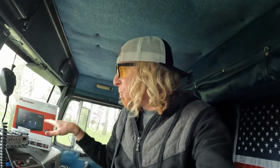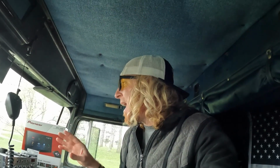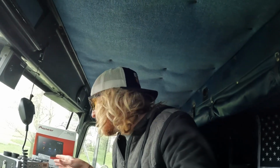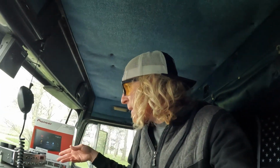So since I don't need the receiver, and I talked about getting one that didn't need the receiver, I already have the receiver up there, so I should be able to just plug this one right into it and have it work. Now, the only thing that's different is the plugs, because these are completely two different brands. Haven't seen the best reviews on this, but it does have CarPlay, which I should be able to hook my iPhone right into, or I can download some Apple app and have it on there.